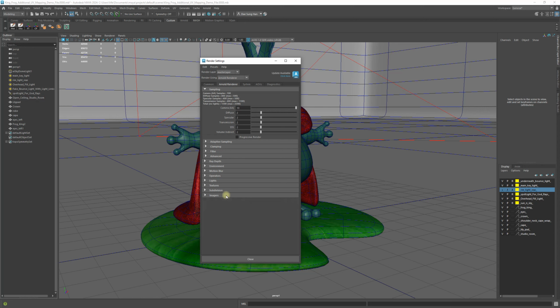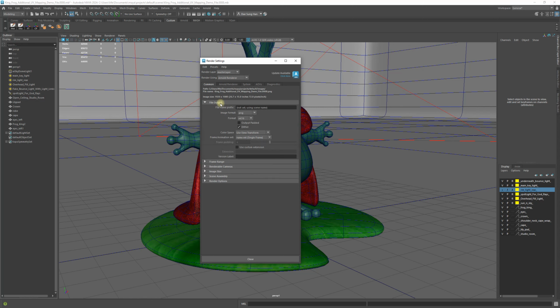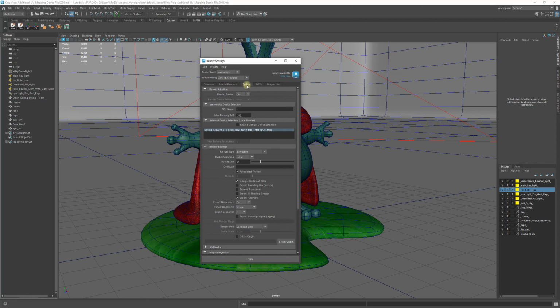Close that, close that. So you got the common tab, which is your basic general guidelines for what size and file output. And let's go to system. It should currently be set to CPU by default, right?